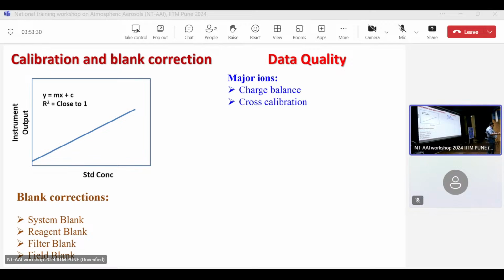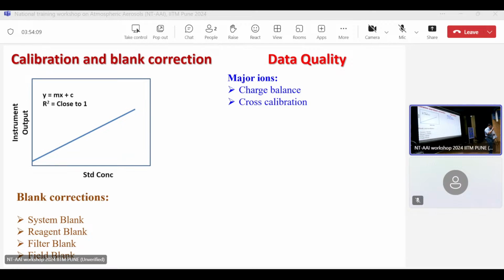Whenever we are doing charge balance, we should first convert into equivalent. I'm not converting into molar, but equivalent. In terms of equivalent, whatever cations you have, same amount of anions. We are measuring ammonium, sodium, potassium, calcium, magnesium, and we are measuring chloride, nitrate, sulfate. Convert everything into equivalents, then you balance it. Taking the ratio is the best thing. If that ratio is coming between 0.9 to 1.1, that is within 10%, you are balanced.